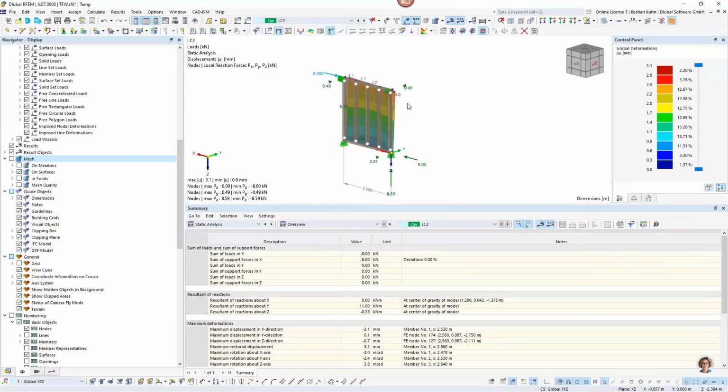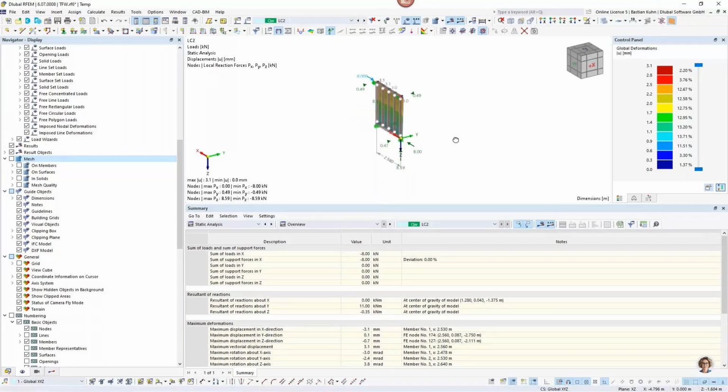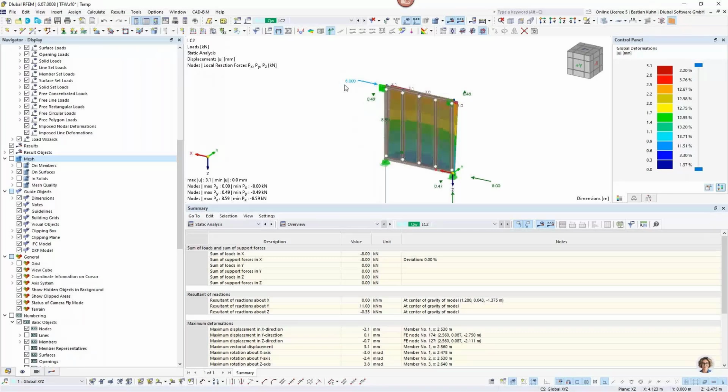Because of the eccentricity, we have small forces here, but I think they can be ignored in this case, which gives us a little bit of changing inner forces, but not that much.